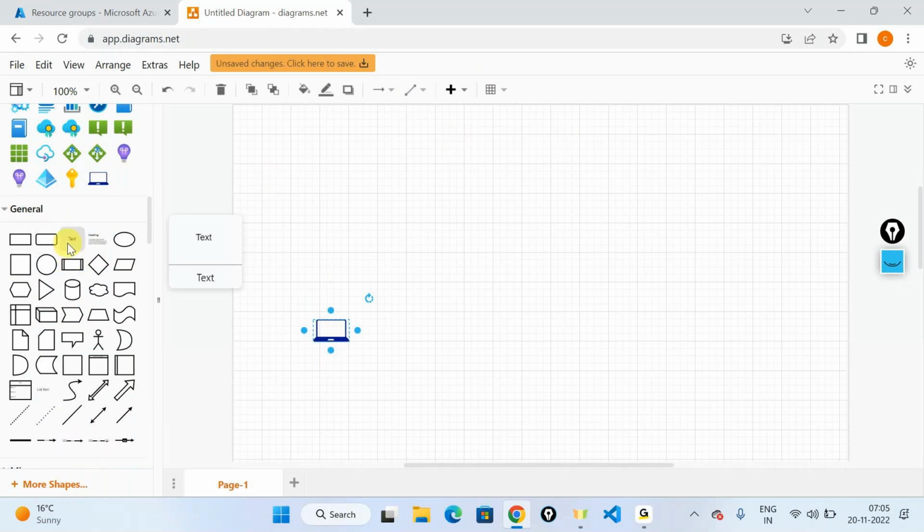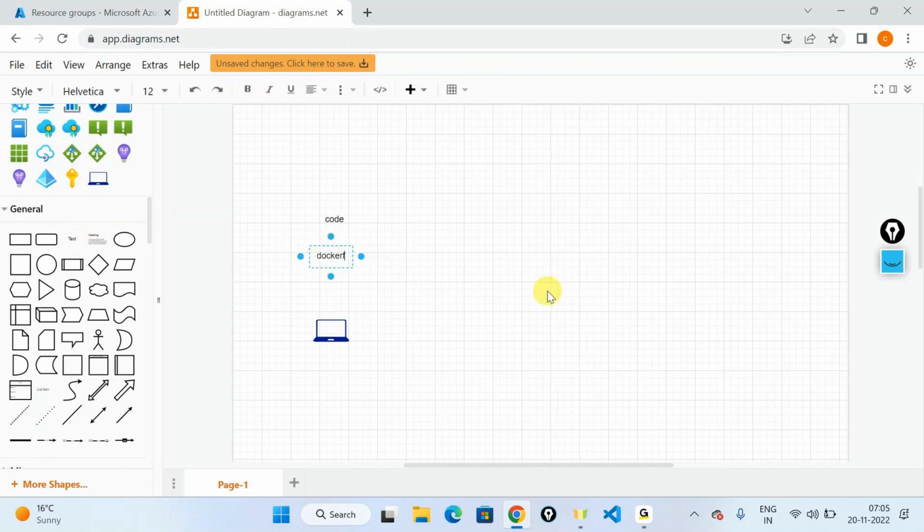I had some code, which is nothing but the .NET Core application, and I had a Docker file, and I used this Docker file to build an image. And from that image, we were creating a container and running this container probably on an app service or something like that.